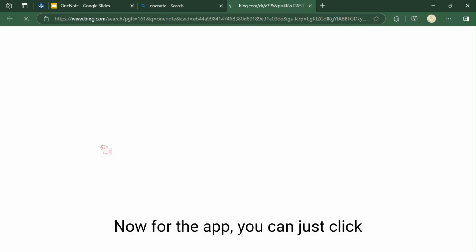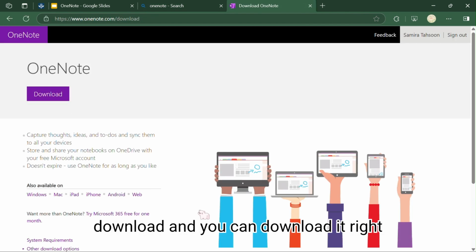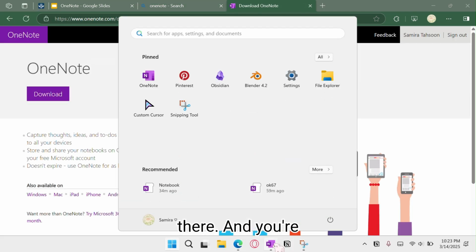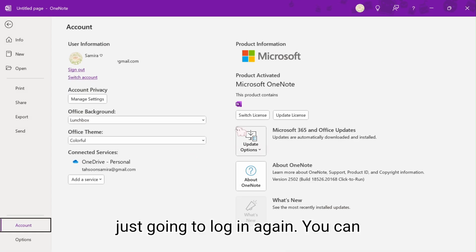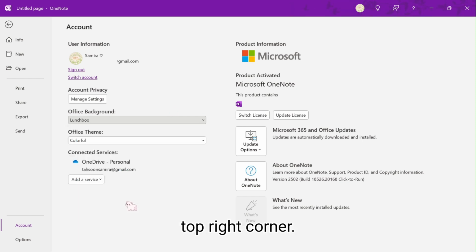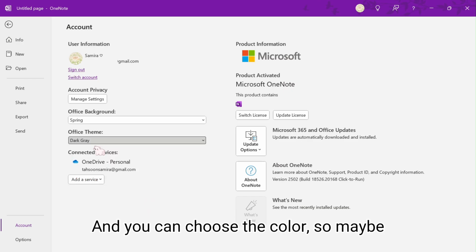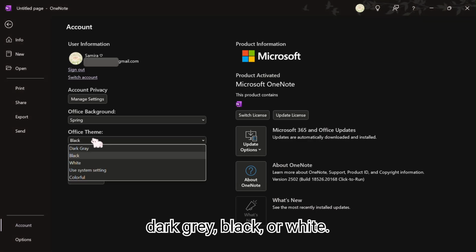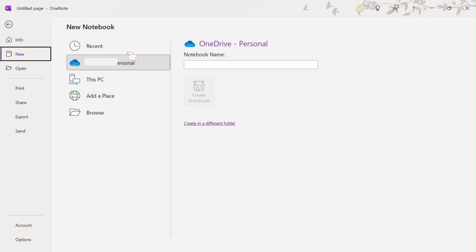Now for the app, you can just click download, and you can download it right there. And you're just gonna log in again. You can choose your theme, as you can see in the top right corner. And you can choose the color, so maybe dark gray, black, or white.